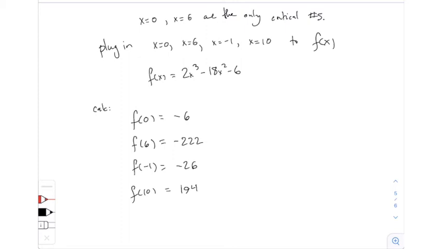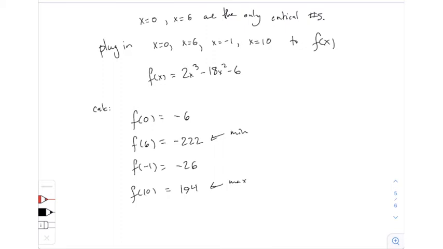All right. Remember what we're doing here. We're trying to find the absolute maximum and the absolute minimum. And those numbers, whatever they are, they have to be one of these four. And so you can just choose the absolute maximum, I guess, would have to be this last one, right? It's not any of the other ones. This last one is the biggest one. So this right here is the maximum. And the minimum would be this one, because it's the most negative, right?